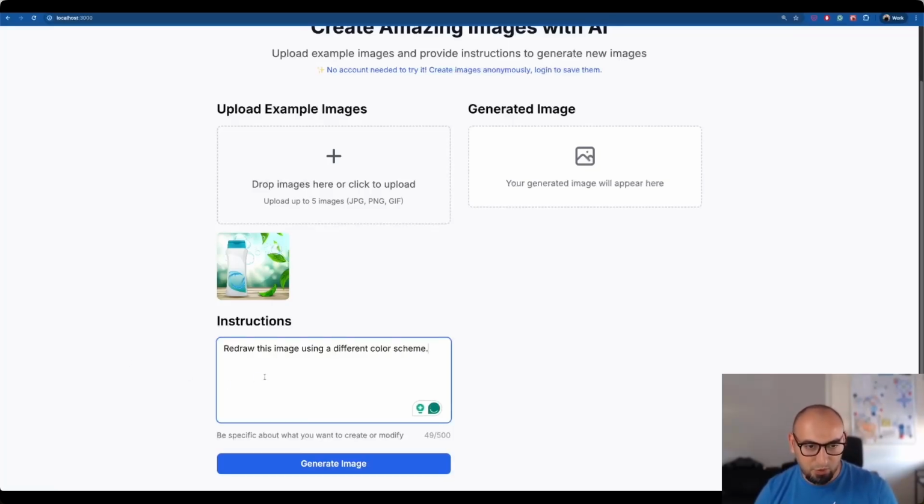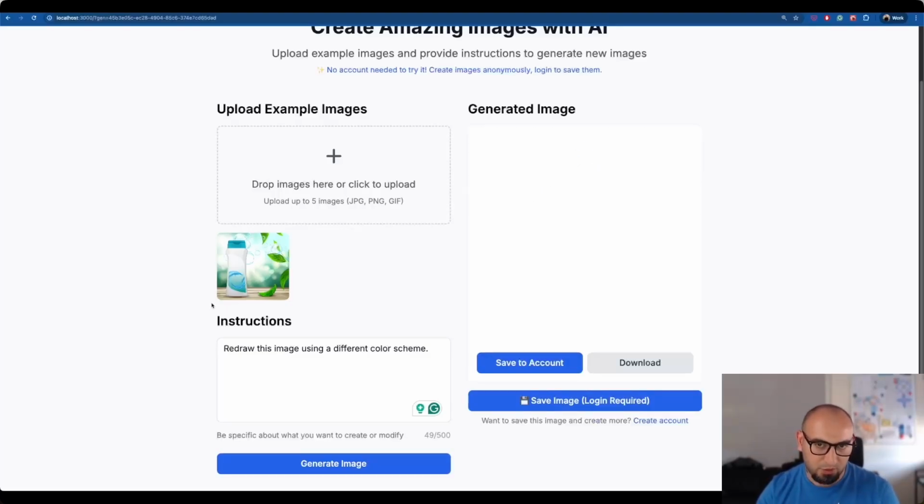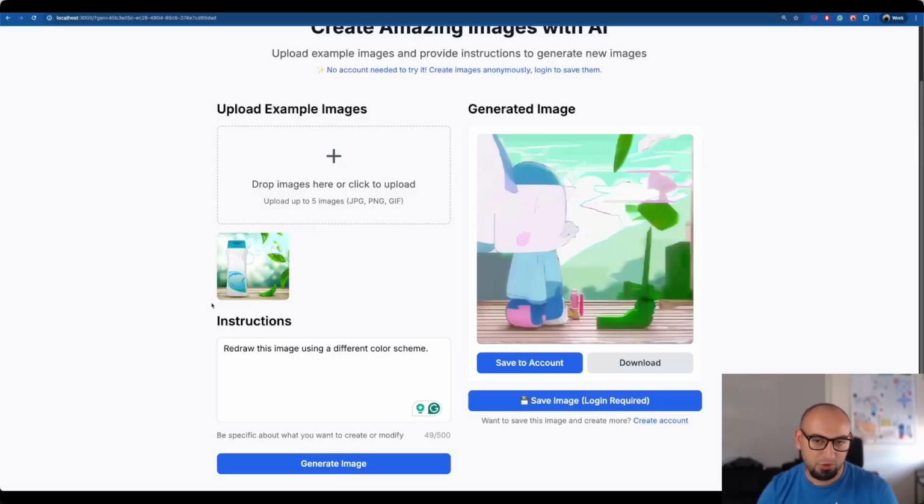So let's see one example. I am attaching an image and giving the instruction, and the point here is not to have a fine-tuned image generation. I think this will give a very simple output. Yeah, you see. But as I was saying, we can use more advanced AI models and then fine-tune it per our needs, and then the toolkit provides this kind of features, so you don't need to do all this from scratch.